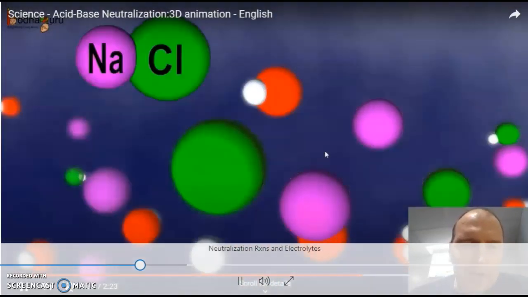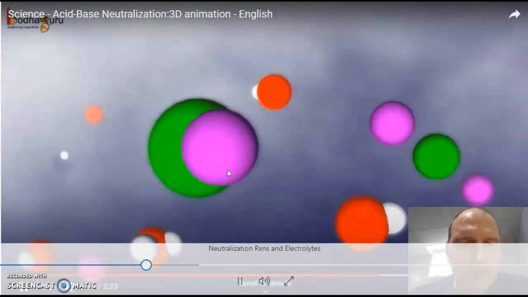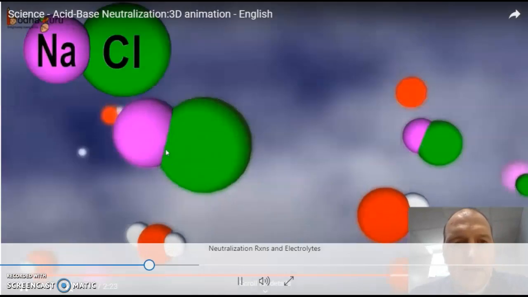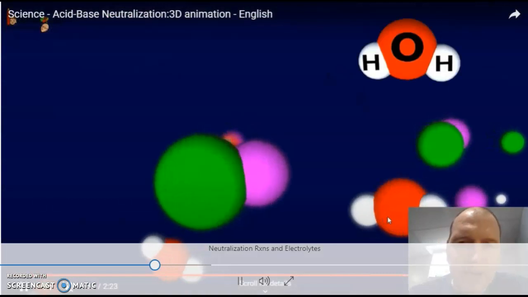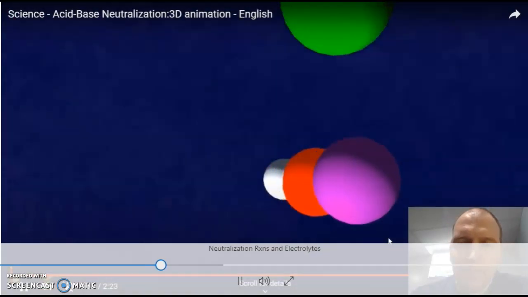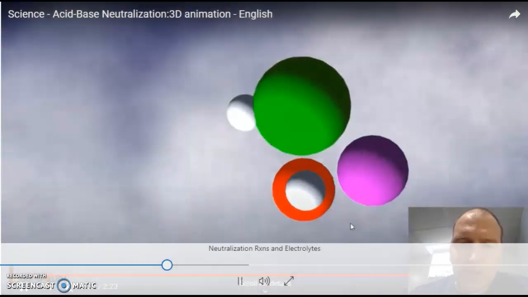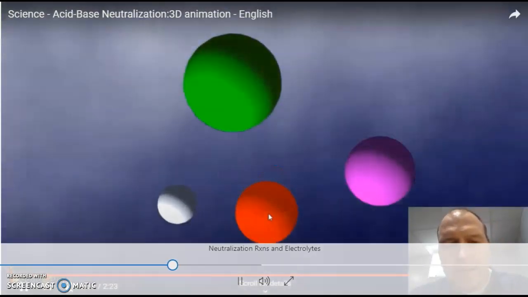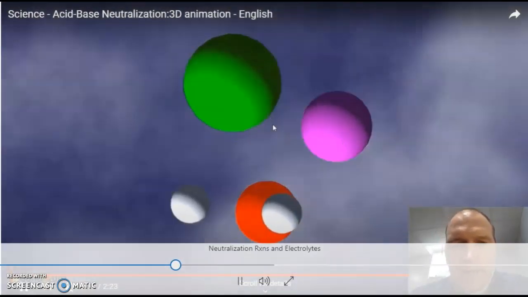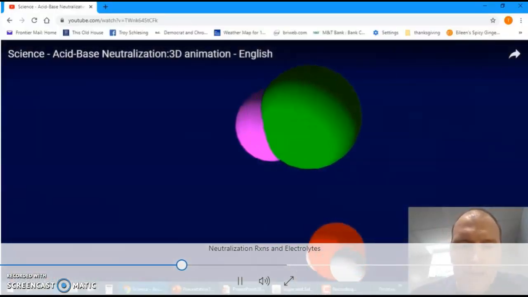Now it's time to react. They're going to undergo a double replacement reaction. So now you're going to get the Na with the Cl. There's the first product, the NaCl. And then the second product, if you watch this hydroxide ion here, boom, it just got an H positive. There's the water aspect. So that's what's happening at the molecular level. Get those two things together. I'm going to slow it down with the HCl and the NaOH, showing that double ion swap, the ionization, and then the swap of the ions: H positive going with the hydroxide, and the Na positive going with the Cl negative. There you go. Now, moving on.